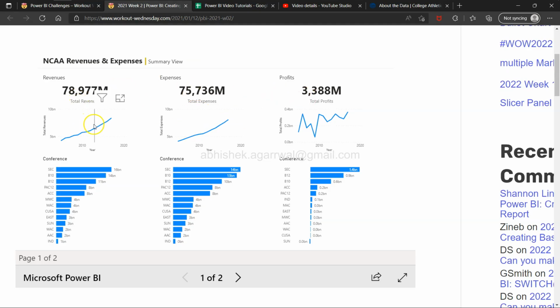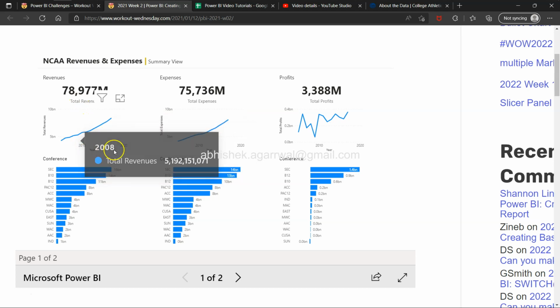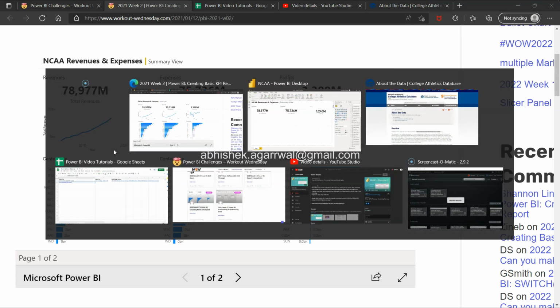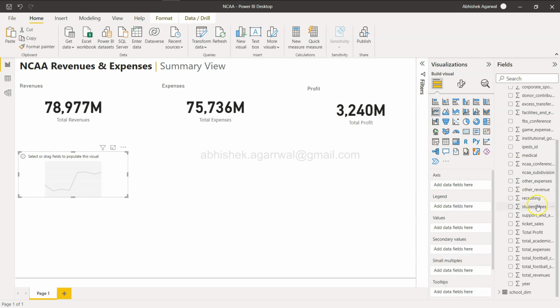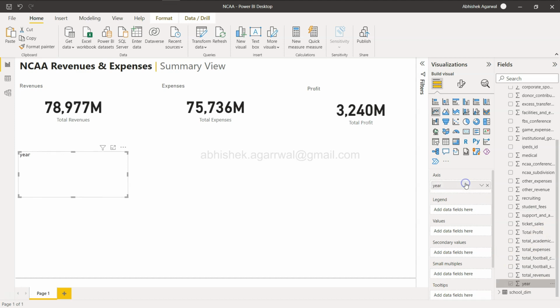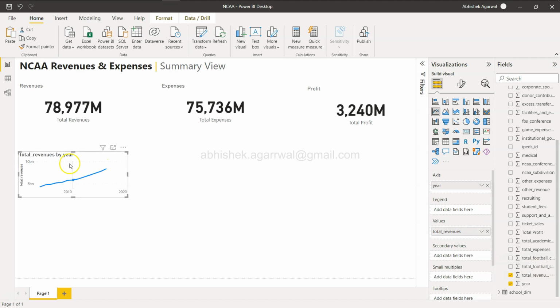The next section is total revenues trend over a period of time, right? So for that, I will just select my line chart, and we have the year, right? So we will put it on axis, and first thing we want is the revenues, right? Total revenues by year.